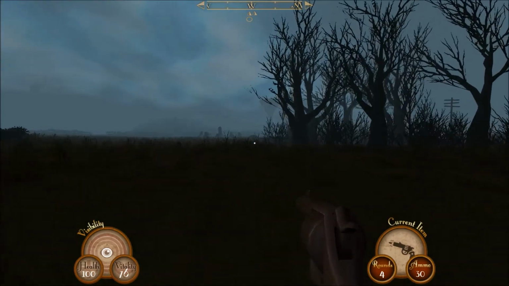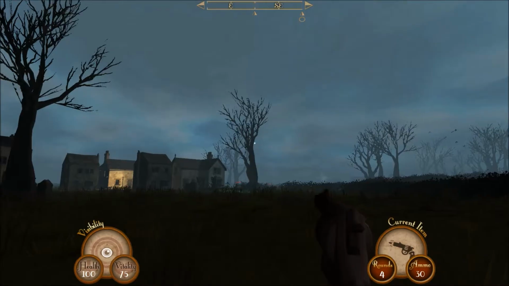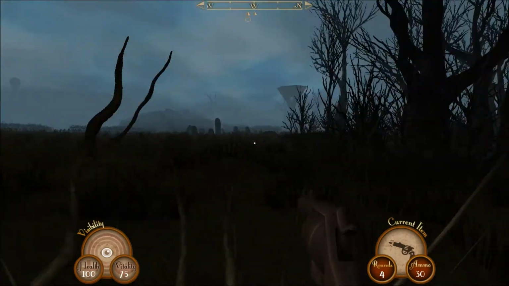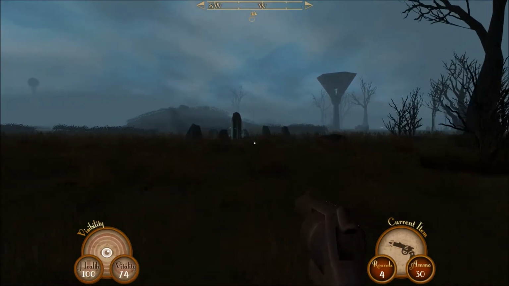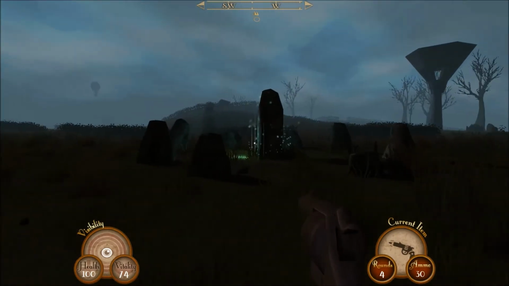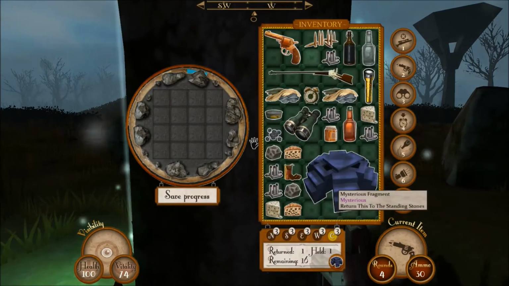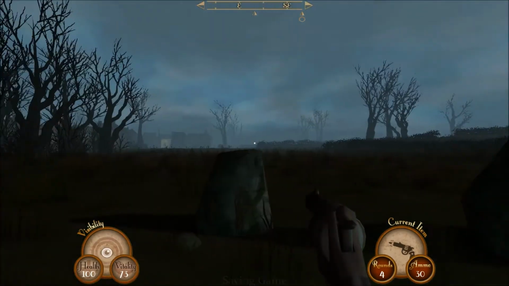Oops, I didn't mean to press that. I didn't mean to press the left mouse button. Oh, getting used to those controls. Yeah, they're on the move. Run, Phil, run. Well, you might want to reload as well, I don't know. I think we're alright for now. Yeah. Right, let's deposit that in. Deposit that. Right, so we need to go over to where these are.